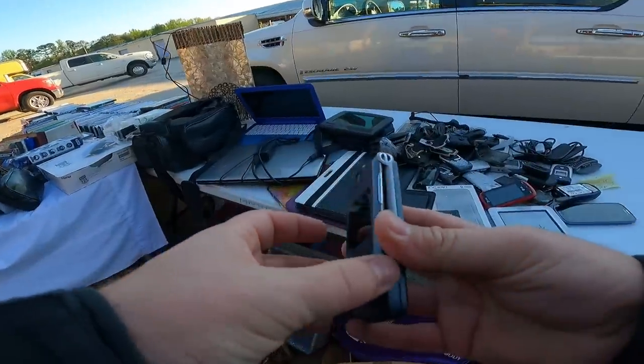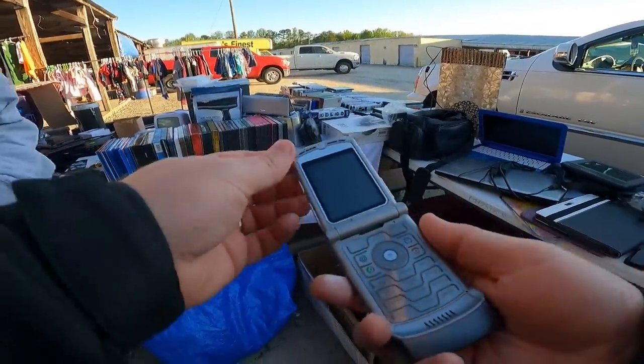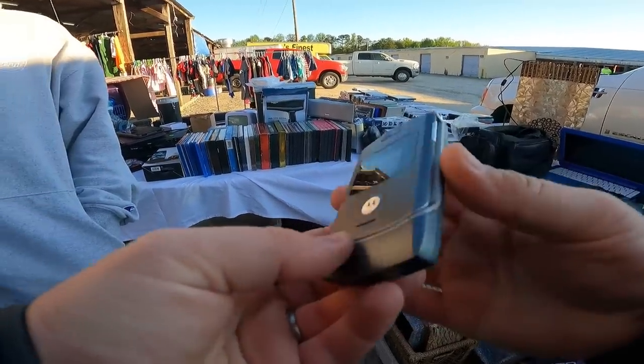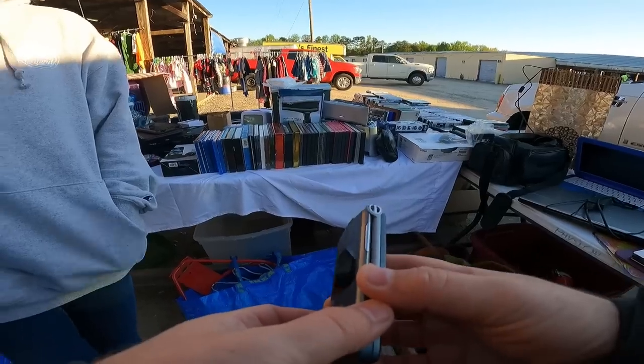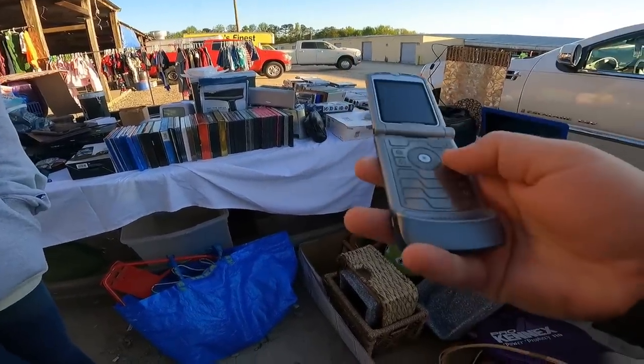T-Mobile. And I didn't have a cell phone. This was like the thing. When I was in 10th, 11th, 12th grade, something like that, my mom surprised me with one. She was like, we can't afford the Razr, you're going to have to get something else. And I was like, oh, okay. And now phones are $1,000. And then she surprised me with this. This was the coolest phone.